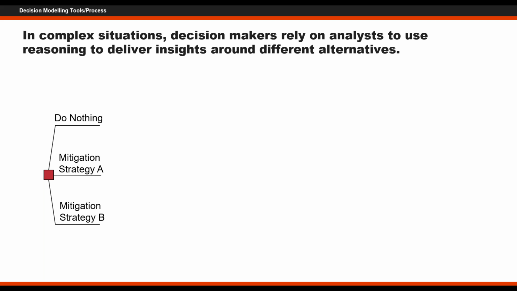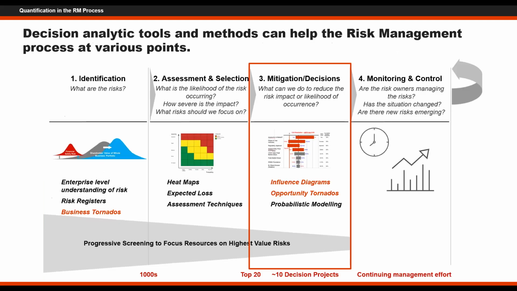So I think to start framing this now, in fact, sorry, there was one other comment I wanted to make. If you just look at this funnel that I've drawn on the bottom of this slide, typically in that identification phase, you're probably dealing with thousands of risks. And you're going to use your screening technique. Maybe your screening has two steps to it. You may do some triaging, and you may just filter out a bunch of things that you can immediately identify as green, and some lower criticality yellow ones. But when you start getting up into the red and some of the yellow ones, you may then want to start putting the expected loss, at least the initial high-level assessments, on those, and that then helps you to understand what the top 20 or so are.